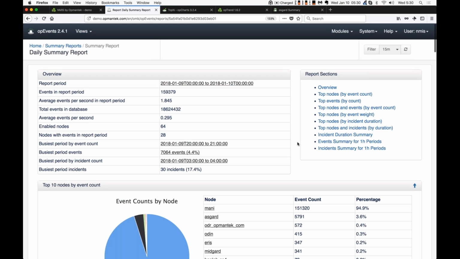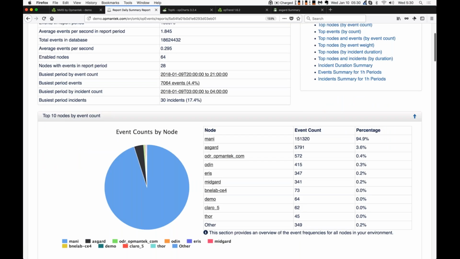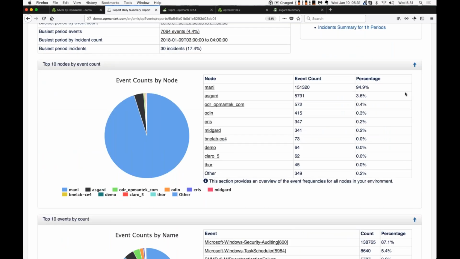But if we scroll down through here, you'll see that this report breaks down top 10 nodes by event count. So much as we talked about looking at the information provided by NMIS and addressing the top 2 or 3 things in each category, it's the same approach here.